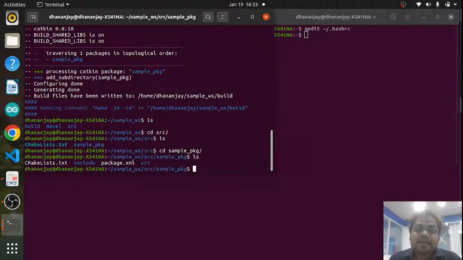Now inside src, we can write the node in src directly, but however let's make a new folder and type our script there. So this folder is just for Python scripts, so Python programs.